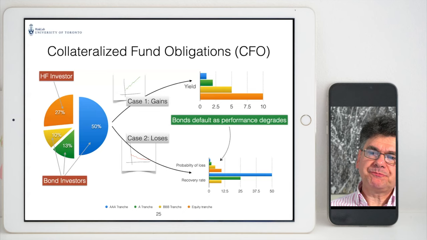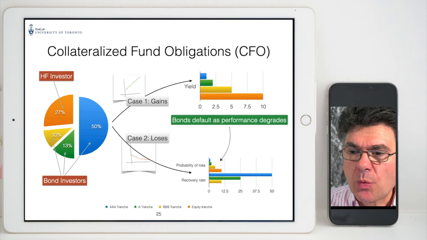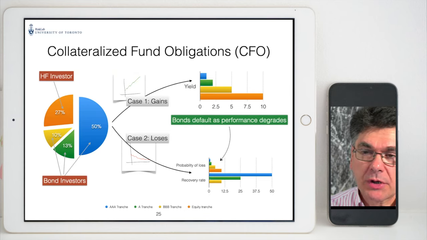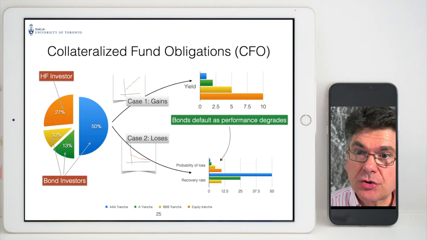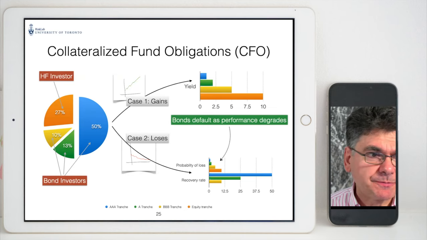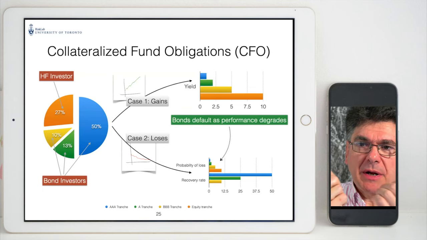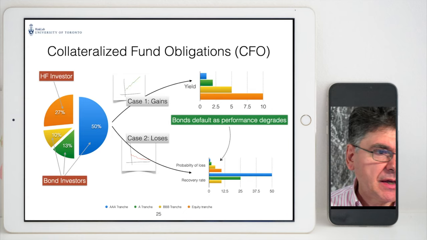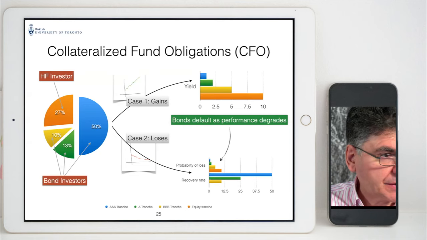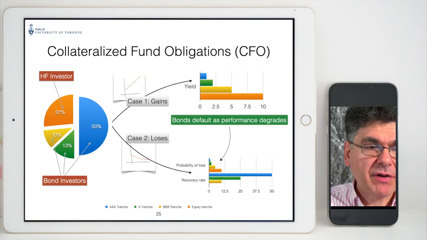so I remind you where we were from last week then. I explained how you can do investments with leverage. That means investments where you invest more money than what you have. And this money could come from a bank that lends you money, or it could come by creating, in this case, a structured credit portfolio where you have bonds that you issue to collect money, and the money that you get from the bonds gets invested in your particular fund or fund of funds. Okay, so we saw how that works, and we ended with the most sophisticated of those examples, which is the creation of a collateralized fund obligation or CFO.